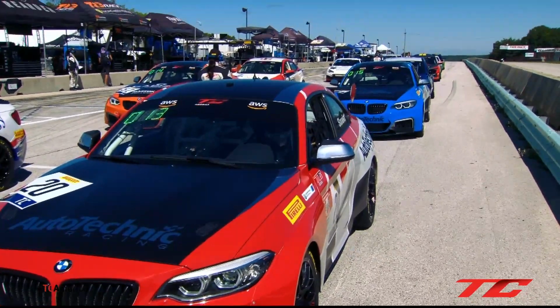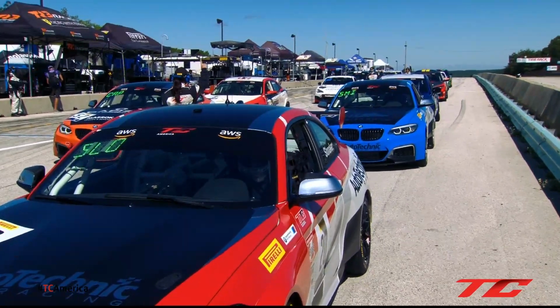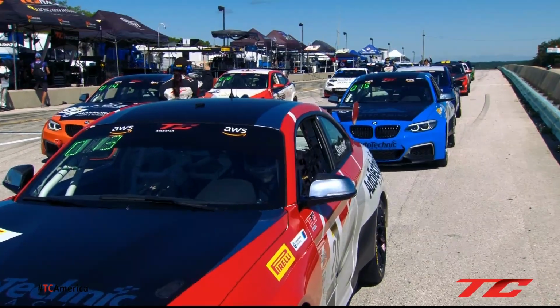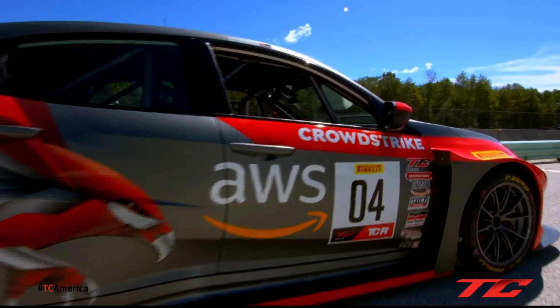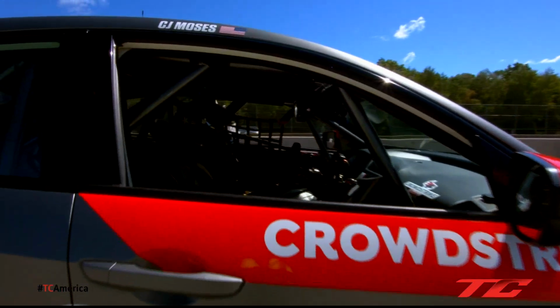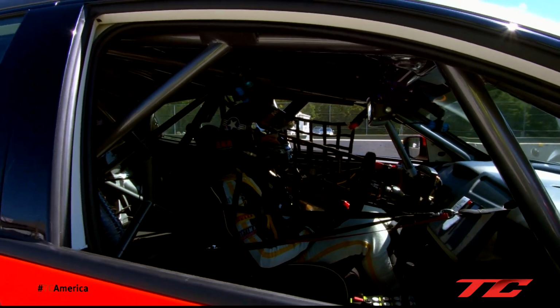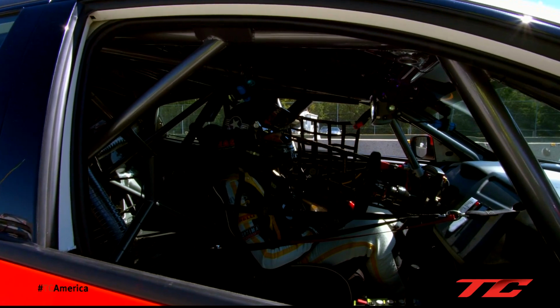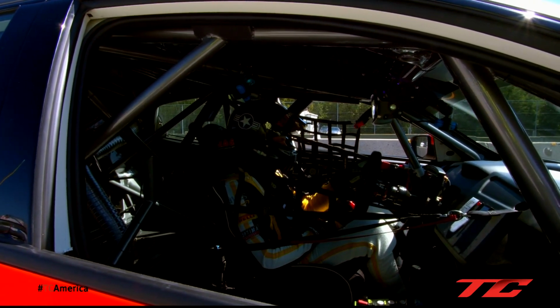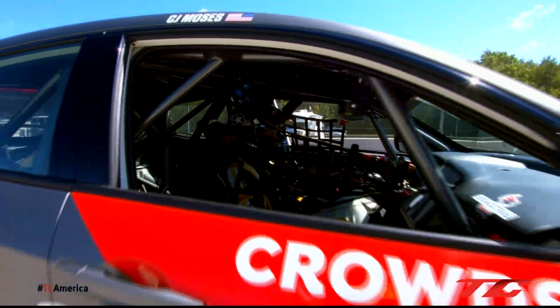That's just a look at Rob Sloniker, and 3 Auto Technique machines out there. Tom Capizzi actually in one of the practice sessions had a spin when a hub broke, ended up in the middle of the track. His other 2 teammates were coming at him side by side. They had to split him to avoid him. And talking to Tom, he said in the race yesterday, he said, I was feeling pretty good. I didn't qualify well in the wet, but I was feeling good. And he said he had some overheating problems in that BMW, so some issues there.